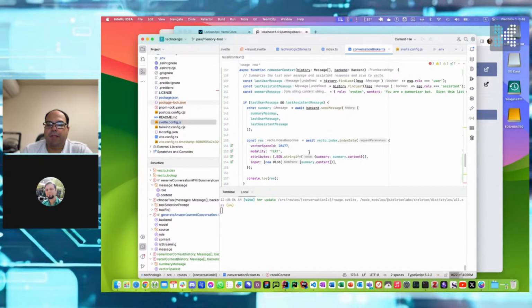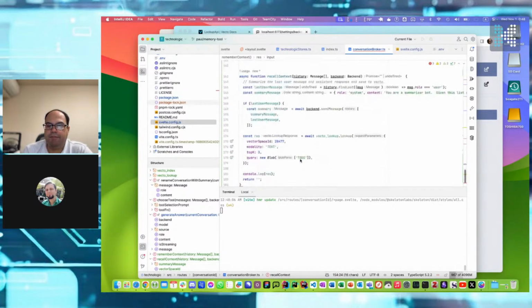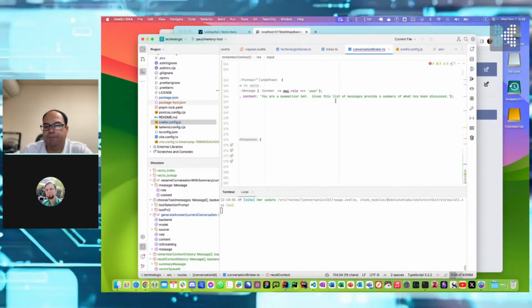Okay, so that makes this a little bit weird. We might need to rethink this a little bit, but we want it to encode the user's input. We want it to summarize the user's input essentially, right? And then look it up by that.